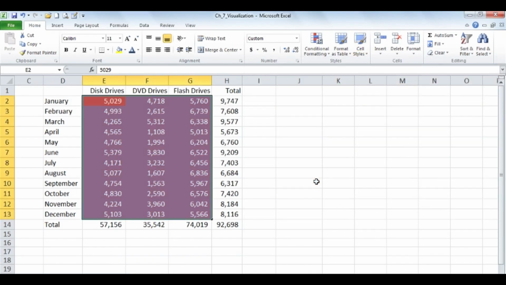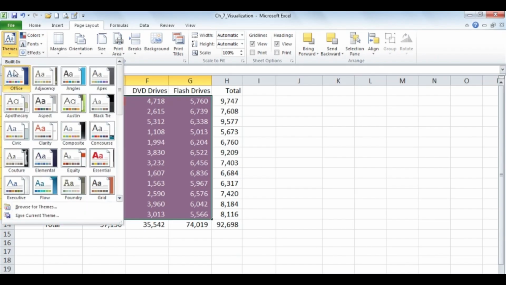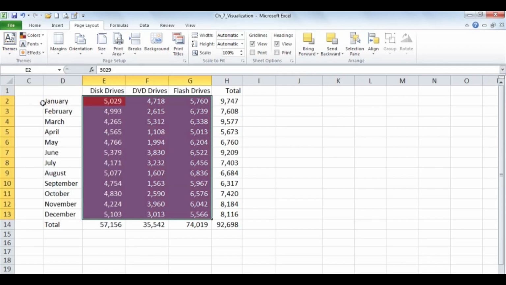Excel also provides themes, and they're not located in the Styles group here. They're located on the Page Layout tab. I'm going to click Themes here, and as I slide over some of these choices, we see different colors appearing here. Now, what if I like one of these colors, and I say, okay, I like this variation possibly. That's called Aspect. I've changed the colors, but why would I do that?